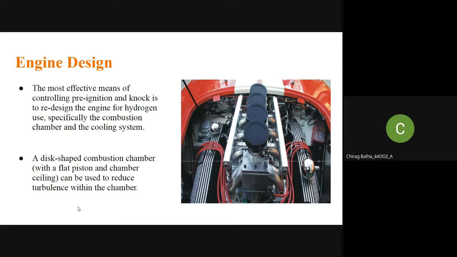So this is the design of an engine using hydrogen. The disc shape helps produce low radial and tangential velocity components and does not amplify inlet swirl during combustion. Since unburned hydrocarbons are not a concern in a hydrogen engine, a large bore to stroke ratio and air to fuel ratio can be used with this engine. Additionally, a measure to decrease the probability of pre-ignition is the use of two small exhaust valves as opposed to a single large one.